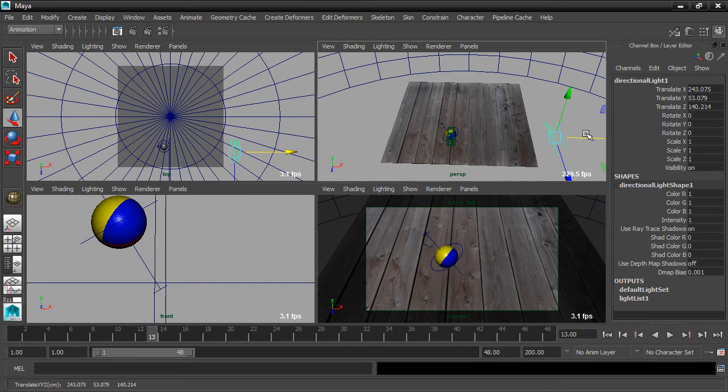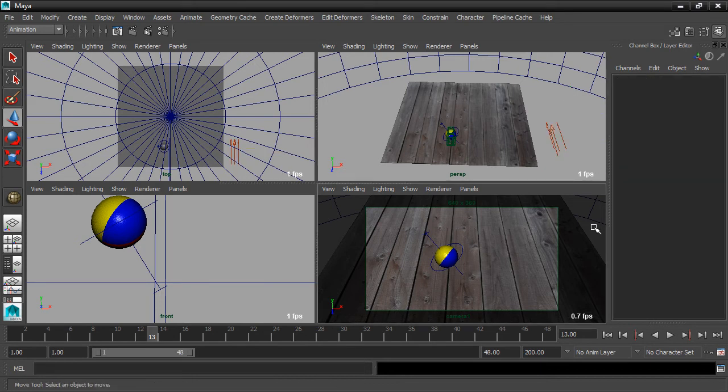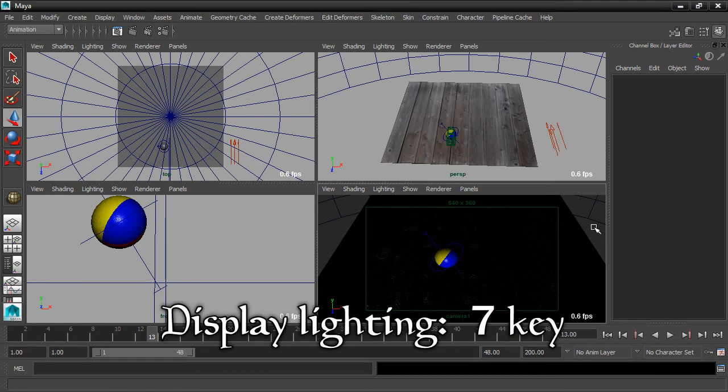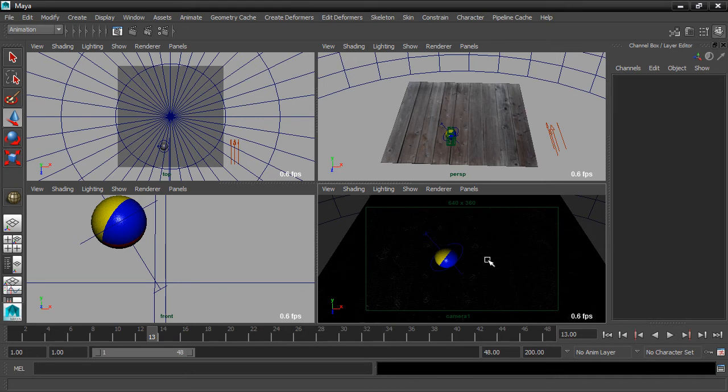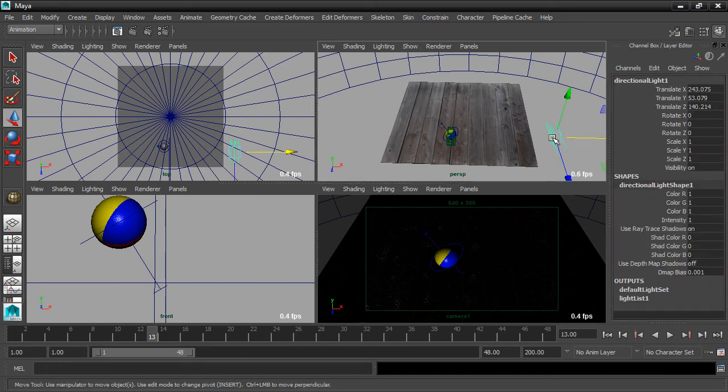In order to see the effect, you'll need to turn lighting on in 1 or more viewports. The camera view is the most important, of course, so go ahead and click in the camera view and then press the 7 key on your keyboard. And you will see at first something that looks a bit strange. The entire shot turns black. In order to actually illuminate this scene, we need to rotate the directional light down onto the scene. Select it and grab the rotate tool and turn it.